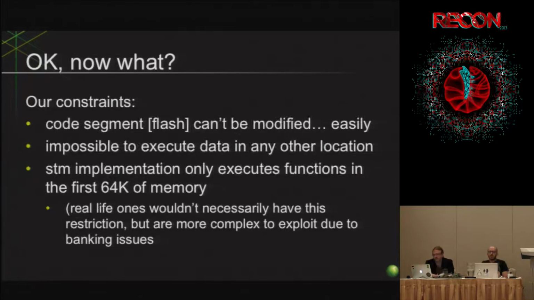The other thing is that, at least on this software timer interrupts implementation, it only will execute functions in that first 64K. Basically, they said, we don't want to mess with this whole banking architecture. It's really difficult. And so that further reduces the code that you can reach. Let's say you discover there's a function over here that would be really useful to call, but it's in a different bank. Then that makes it harder, right? Now you have to figure out how to swap the bank without the whole thing crashing before your function is called.